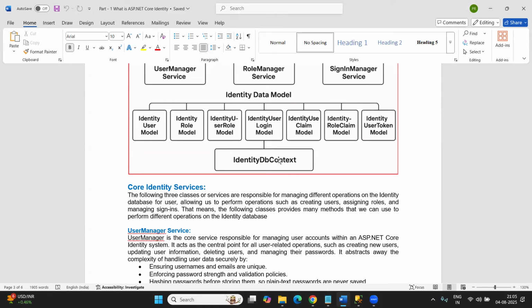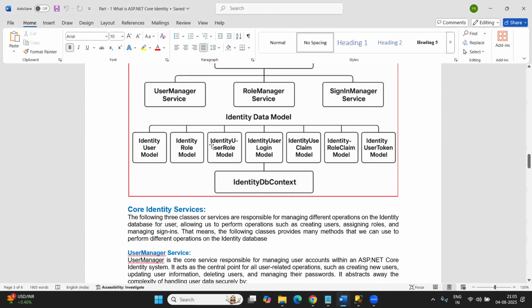Yes. So this is what I have done. But using this identity model means only the data is ready and the context object is ready. For performing the operations, we need some services.